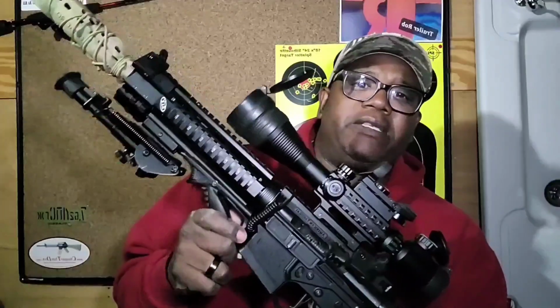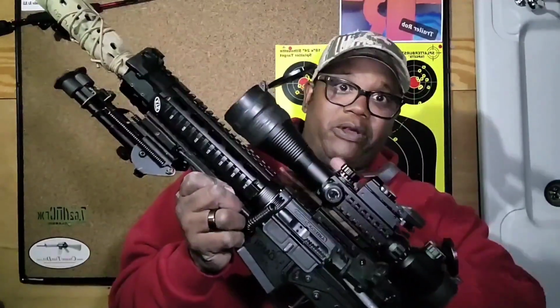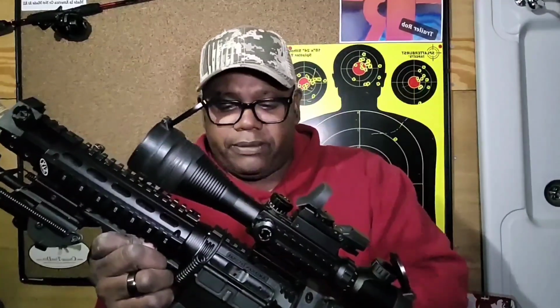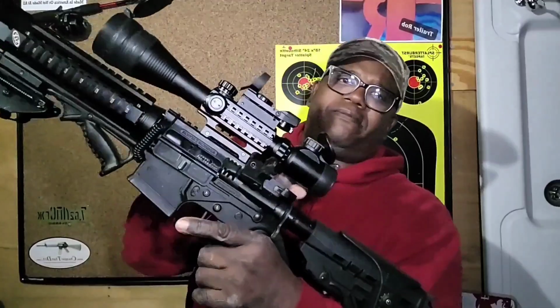the ATI was the trigger that they had in there was polymer. And I know it's got a polymer upper and a lower, but this upper is reinforced with aluminum in the spots where it needed to be reinforced. And the lower is reinforced with aluminum around the buffer tube area. So they took the time to put in the reinforcements they needed. But the trigger that they had was polymer. I didn't like that. And also the safety that they had on here wasn't metal. It was polymer too. So I changed those things out to metal.